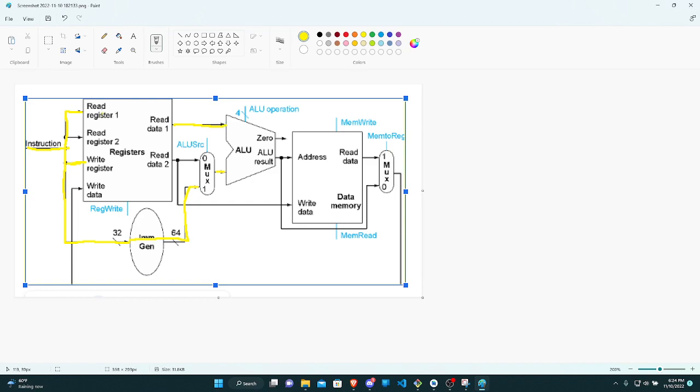So this retrieves the value from the register x0 and puts it in read data 1. This mux right here is being used to tell the ALU to take input from this wire and not read data 2. Now I'll change the color, we'll do red. So the result, okay, he wants you to specify what ALU operation we're doing here. We're doing add because we're adding to get the address.